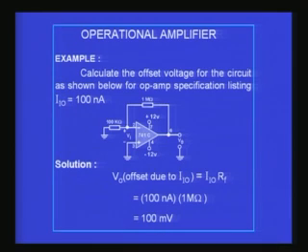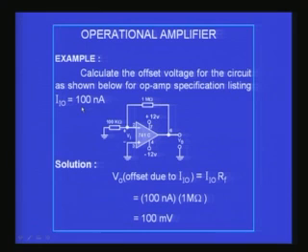Now after discussing the background theory, it is always useful to look at one simple illustration to understand the concept very clearly. So I have given an example here: calculate the offset voltage for the circuit shown below for an op amp specification which lists input offset current to be 100 nanoamperes. The current is a very small quantity, 100 nanoamperes, that is the difference between the two input bias currents. The input bias currents can be slightly higher than this, but the difference is what they are giving as input offset current, and that is 100 nanoamperes.